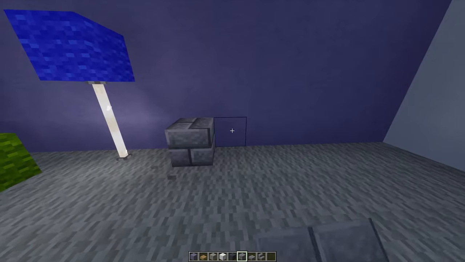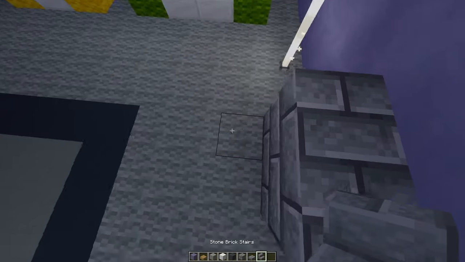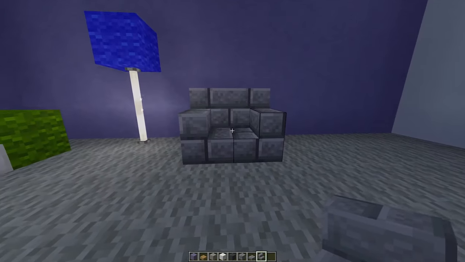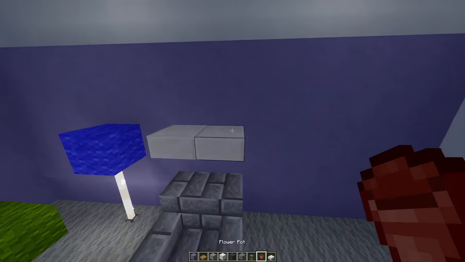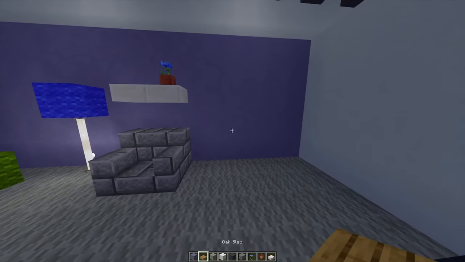Firstly, with some stone bricks, just going to add two here. And on top of these, I'm going to add two more stone brick slabs. Then I'm just going to add two stone brick stairs, just either side like that, for a cool little sofa design just there. And then on top of that, I'm just going to add two quartz slabs. And then I'm going to add one flower pot on there with a blue flower in it just there.